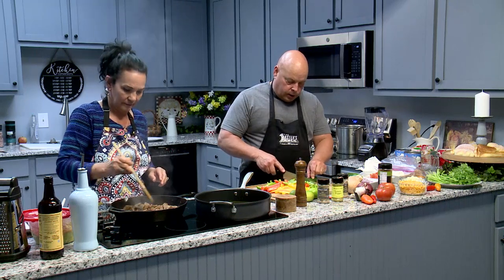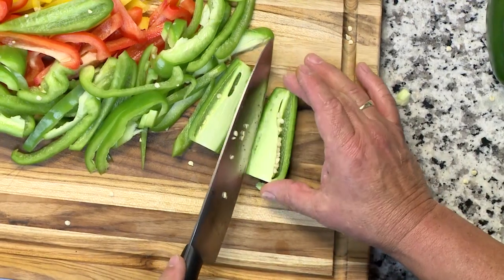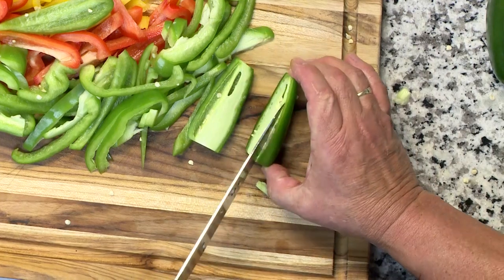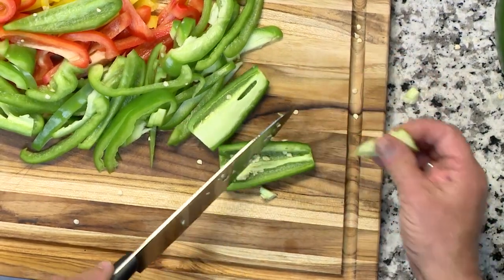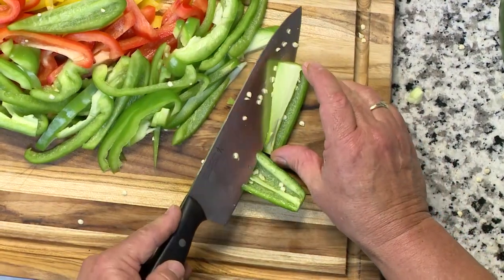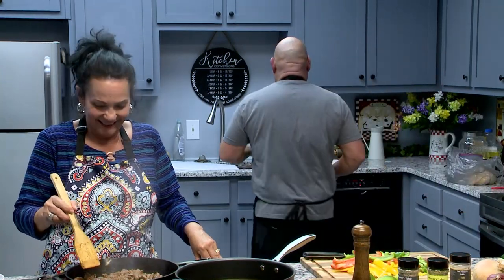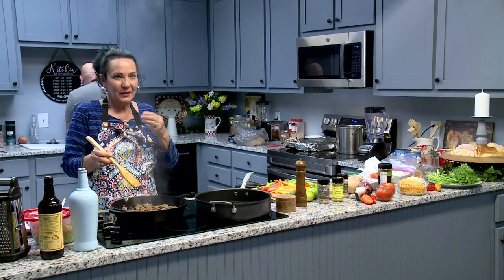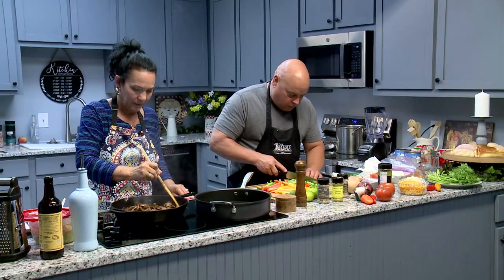Be very careful when you're cutting up jalapeños — don't touch your face or your eyes, and make sure you wash your hands really well when you're done. Because it never fails: after I cut a jalapeño, I wind up touching my face and I pay for it the rest of the afternoon if you get that in your eye. I went to my grandma's house way back and she had red peppers growing in the garden. I didn't know what they were, picked them, and was rubbing my face — it was a mess. Nobody has to tell you twice about it, but it's kind of too late after the fact — it just has to run its course.